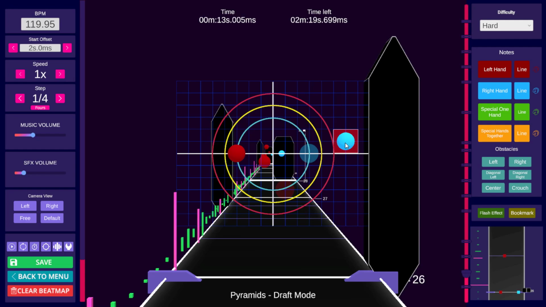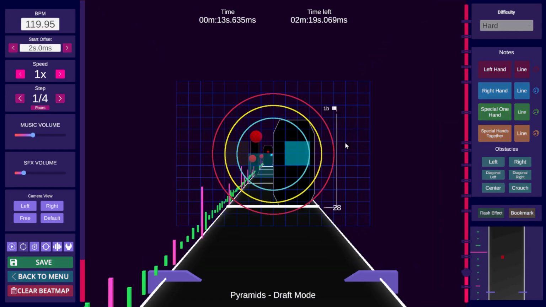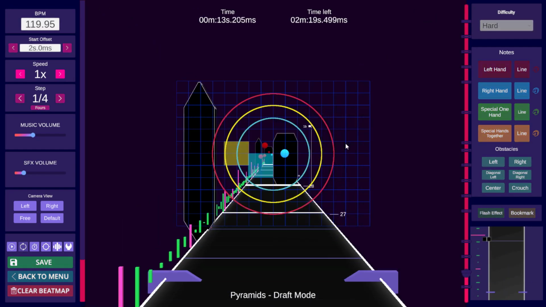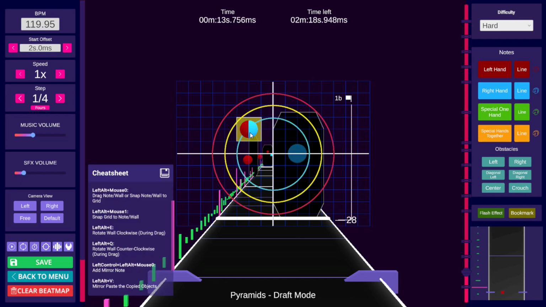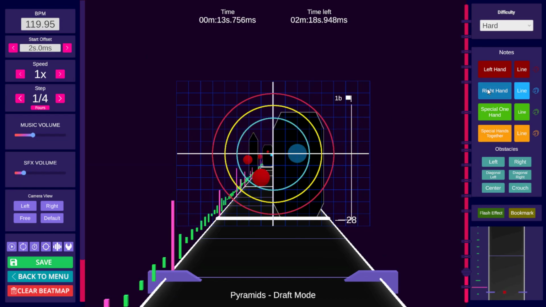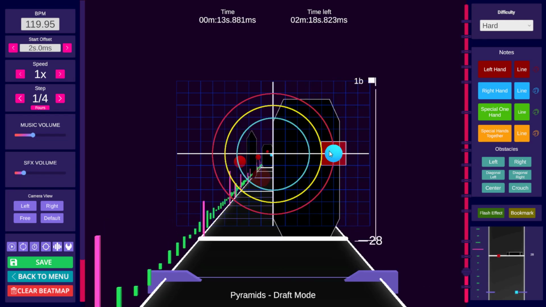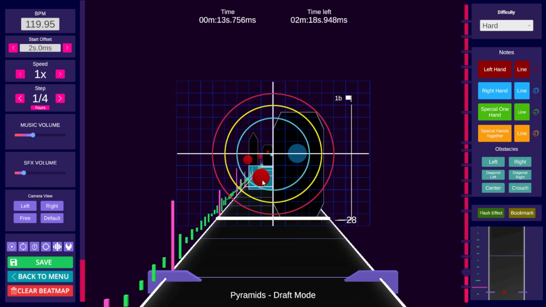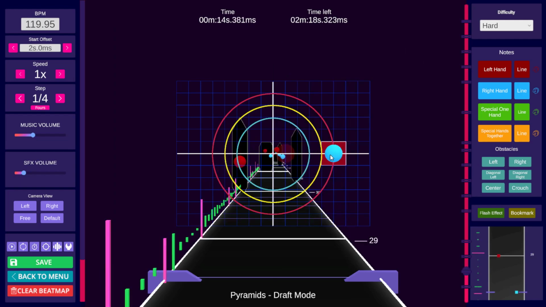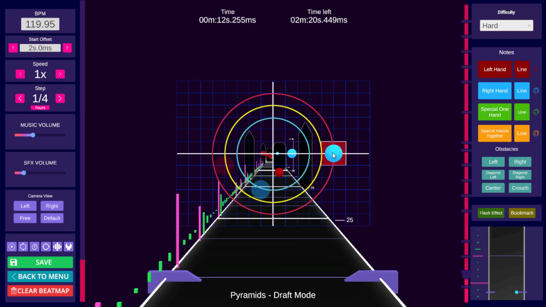This might be a little bit easier if I keep that right-handed. And then rather than it being a series of four left-handed notes, it's a series of two right-handed notes and three left-handed notes.